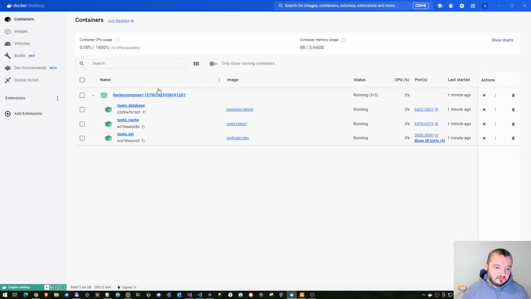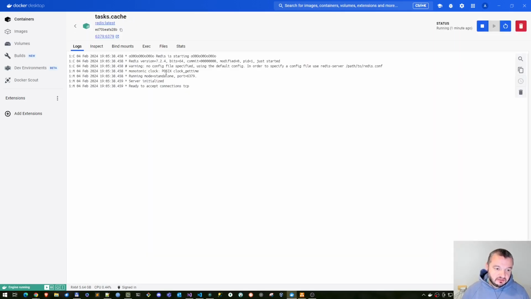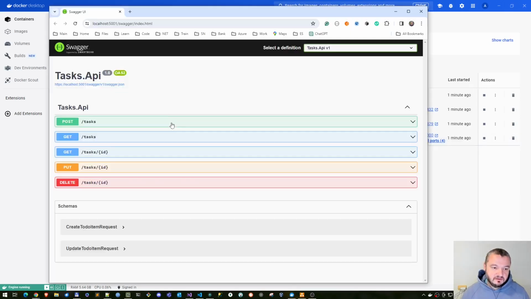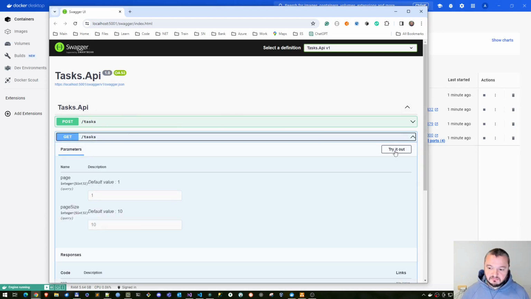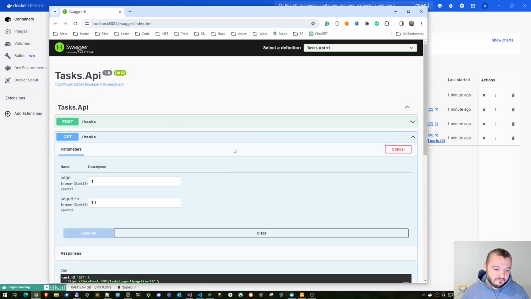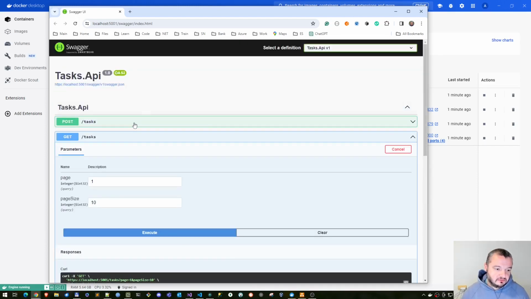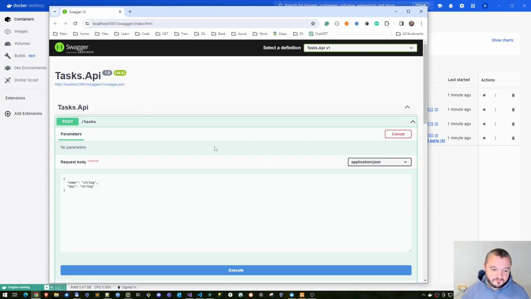We have our Redis cache database up and running, and we have our web API service started and exposed on port 5000. Here is Swagger. What we can do is get some data from the database. Currently we have nothing, so let's create a new task.